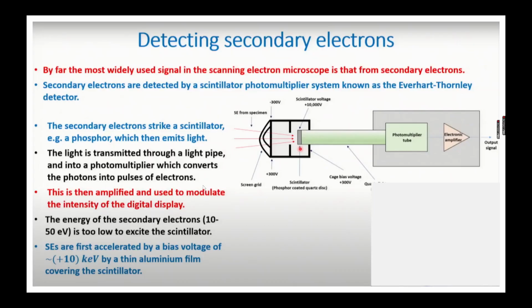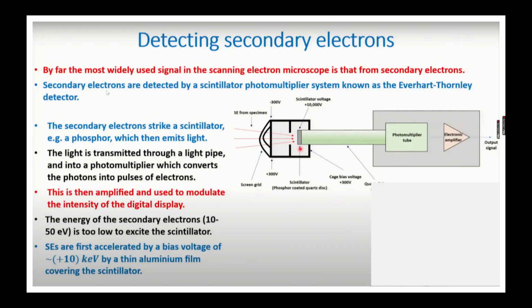So if you see this lecture, you will be able to get how this detector is actually working, okay. So here there is something called the scintillator. Here is how the electron gets generated, and when the voltage is applied, how it gets accelerated, and it will detect the secondary electron, okay.